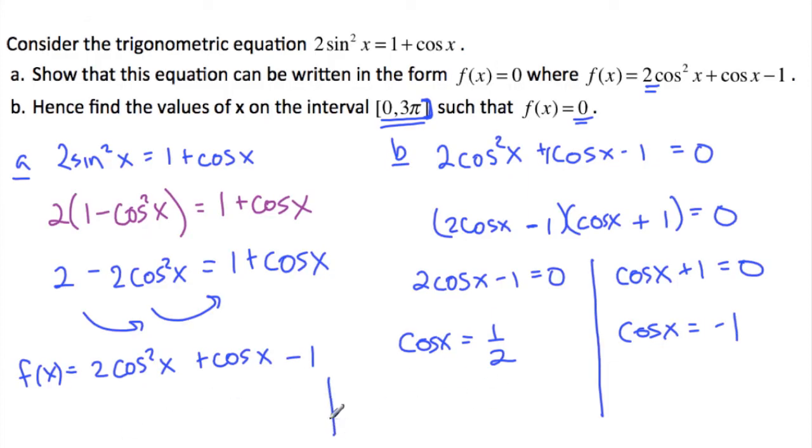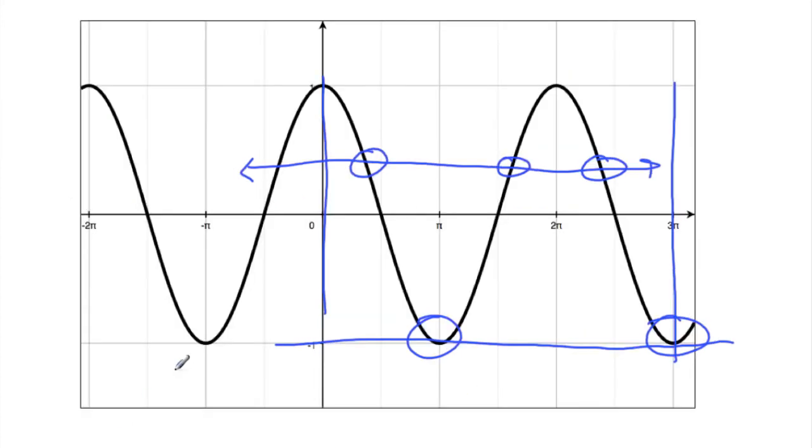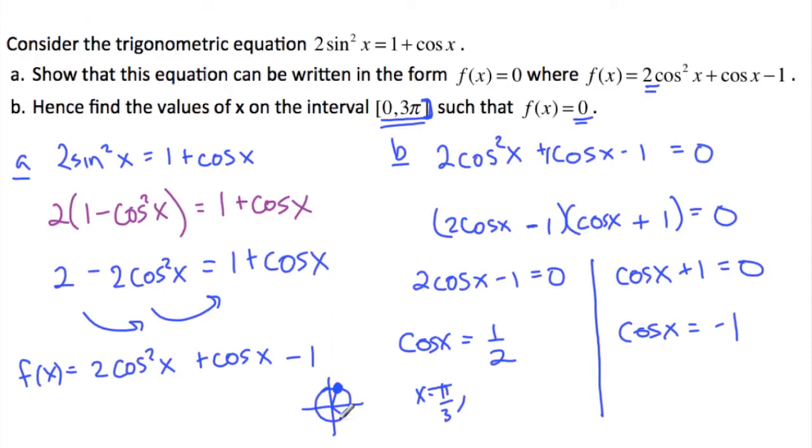So let's draw a little mini unit circle here. The x value, the cosine, equals positive 1/2. That happens right here: x equals pi over 3. Where else does that happen? All the way around, we're going to go past pi. It's going to hit it again a little bit past 3 pi over 2. That's going to happen right here at 5 pi over 3. And then it's going to happen one more time.